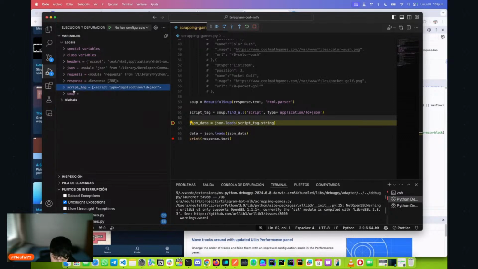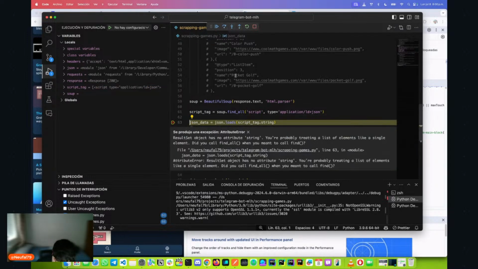Here we can have a problem. It's not working because there's no attribute string. You're probably creating a list of elements rather than a single element.